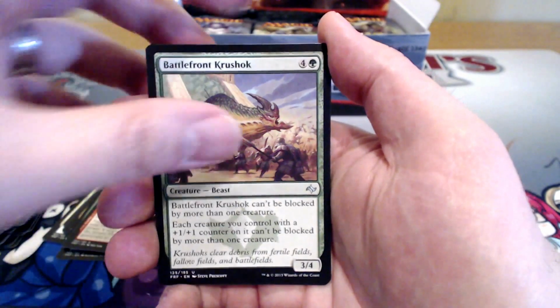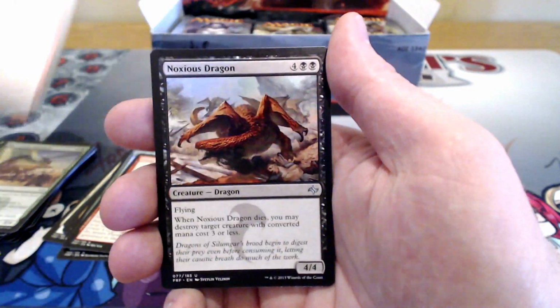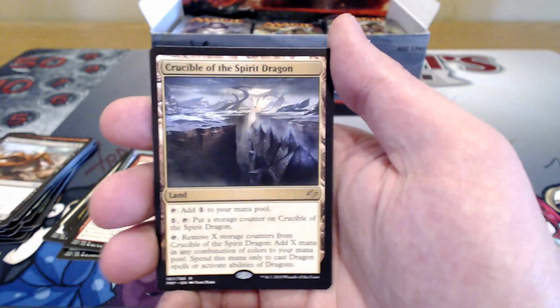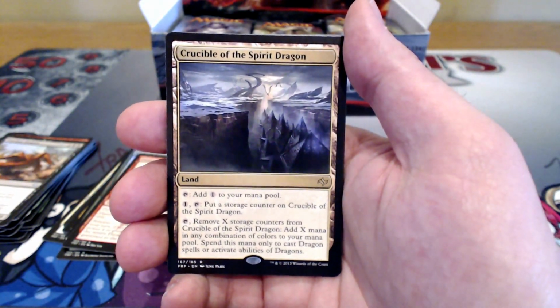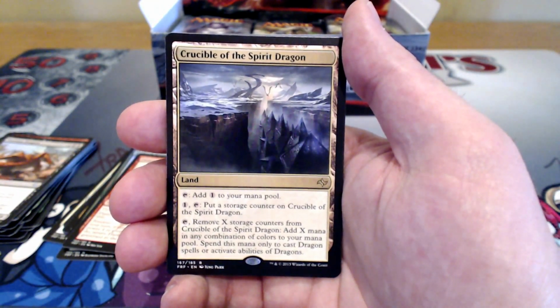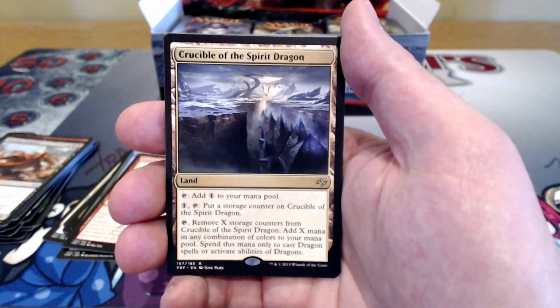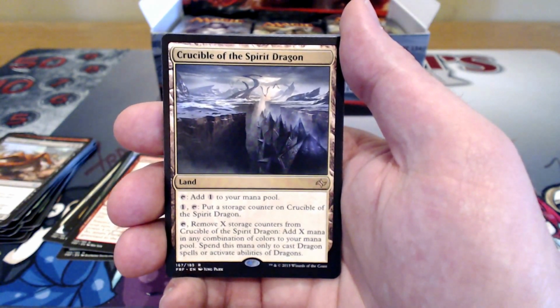Battlefront Krushok. Wild Slash. Straight up mono red damage. Noxious Dragon. And a Crucible of the Spirit Dragon. It's a special land. You can tap it and add 1 uncolored to your pool. For 1 uncolored and tap it, you can put a storage counter on the Crucible of the Spirit Dragon. You can tap it and remove X counters from the Crucible of the Spirit Dragon. Add X mana in any combination of colors to your mana pool. Spend this only to cast dragon spells or activate abilities of dragons.